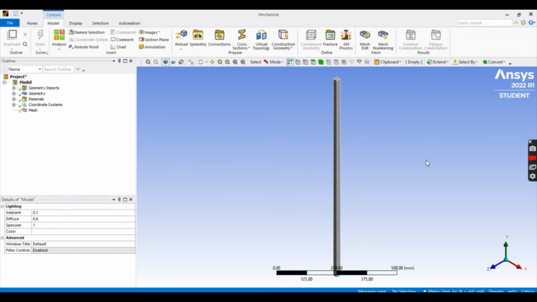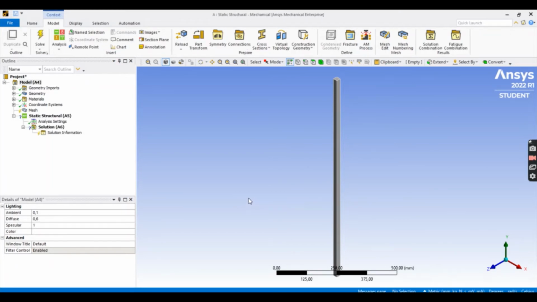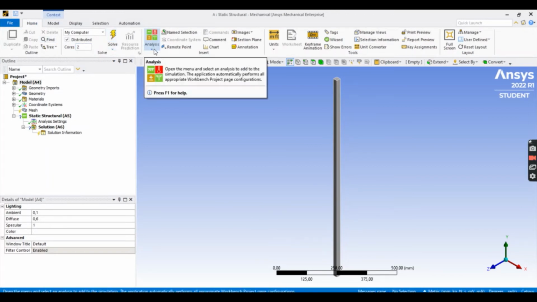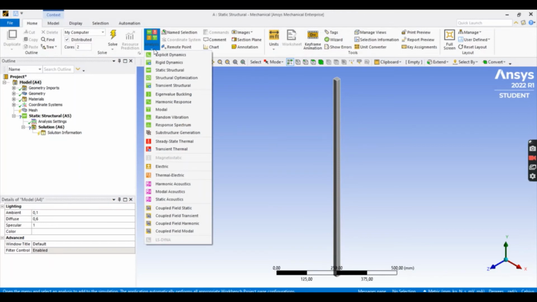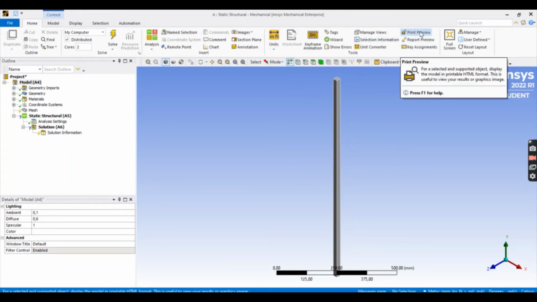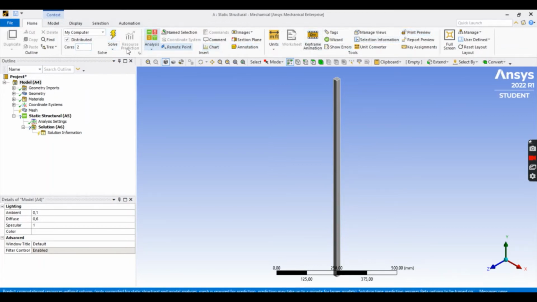So this is the window that opens when you open the model. So you have several menus here, so you can also add different analyses as we saw before. Here you can change the units. You can check the print preview, have several things here.